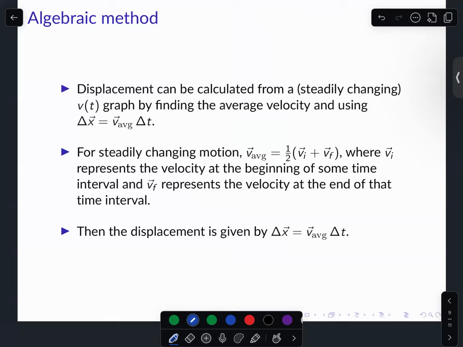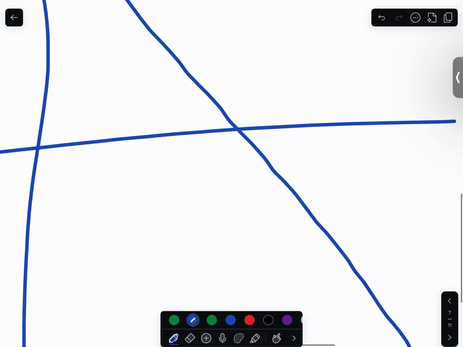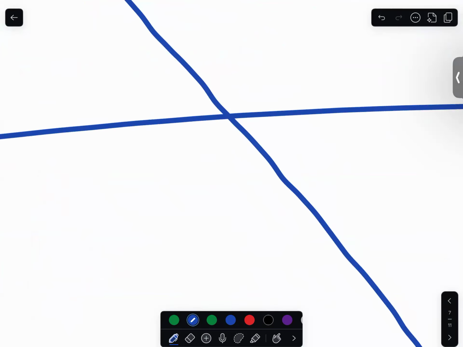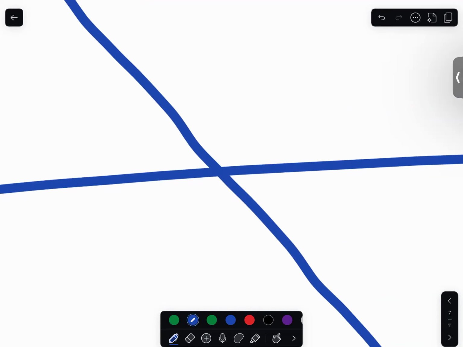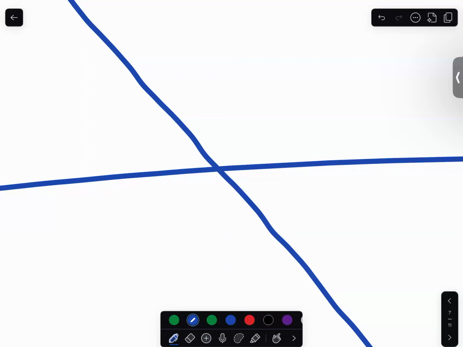Okay, the third one. If the velocity for an instant is 0, the acceleration for that instant will be 0. No, that is absolutely not true. Does this line have a flat area? Does this line go horizontal? Its slope is always non-zero, even when its value is 0. If velocity is the graph, acceleration is its slope. Just because the value passes through 0 does not mean the slope becomes 0.